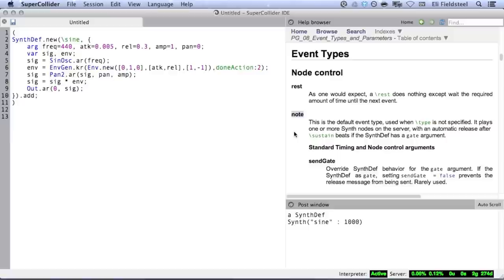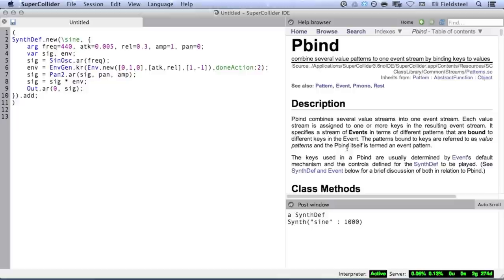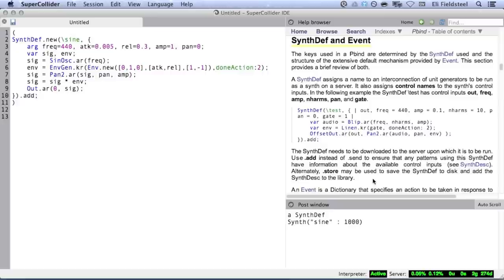note events. It's worth taking a look at the Pbind help file, which has some instructive examples, and in particular, there's a section titled SynthDef and Event, which outlines the typical approach to using SynthDef and Pbind together, as we're about to do. Pbind expects a series of symbol-value pairs, also called key-value pairs. First, we specify the type of event that we want Pbind to generate, in this case, note events. Specifying the event type determines the subsequent expected symbols. Since note events generate synths, we need to tell Pbind which SynthDef we want to use, and this is done with the key instrument, followed by the name of the SynthDef.